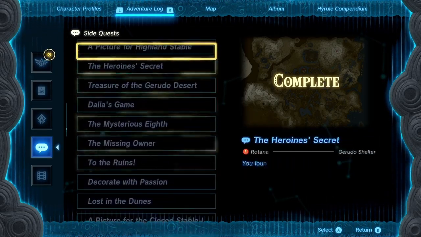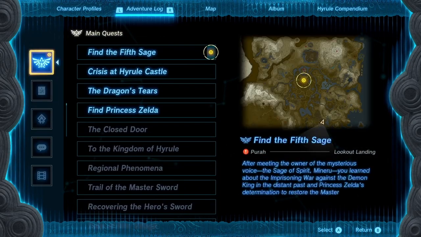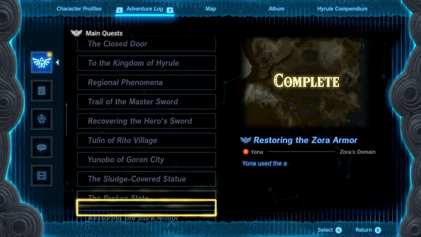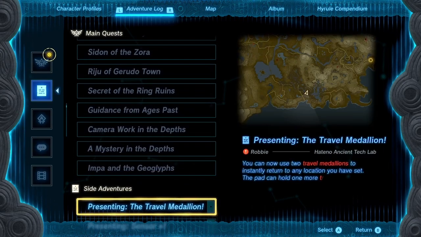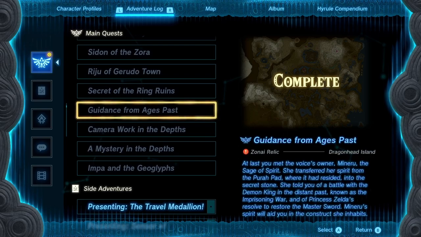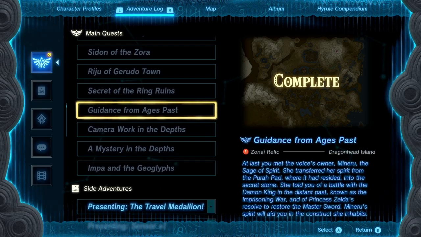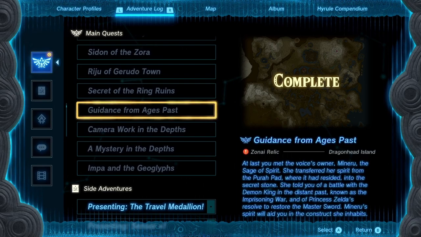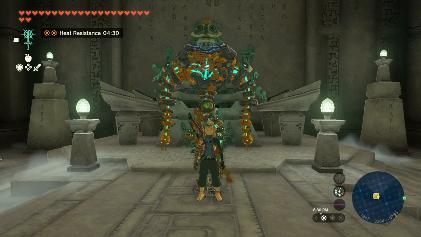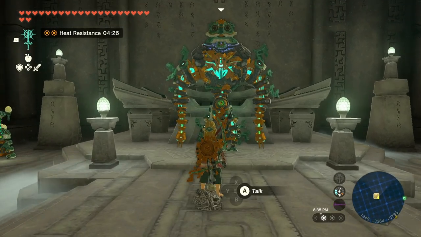Let's see. Main quest, for sure. What was the quest that I just did? There it is, Guidance from Ancients Past. So we just did the Guidance from Ancients Past quest. And yeah, Meme King, I do see it. So we just got Mineru as a sage. We did all her quests. We made it here and we fought the boss, you know.